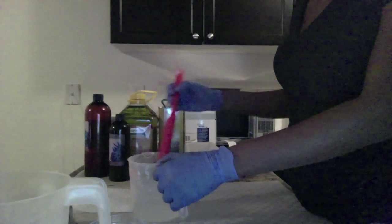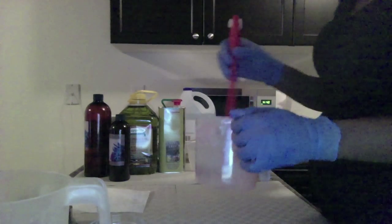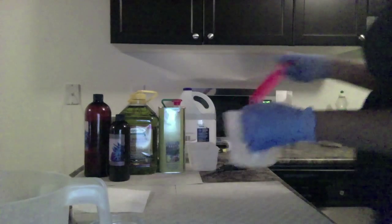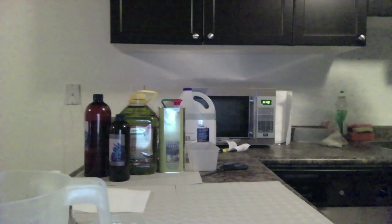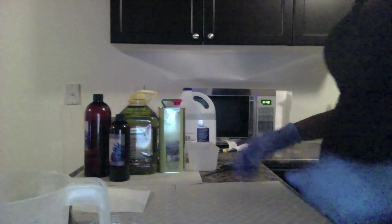All right, so I believe that's nice and clear now and all mixed in. You want to make sure there's no undissolved granules of lye, okay? So I have a sink here with cold water. And I'm just going to let that stay in there to cool off.